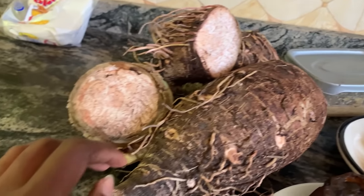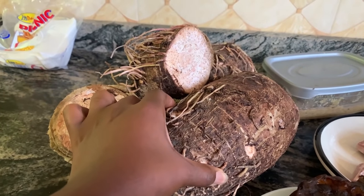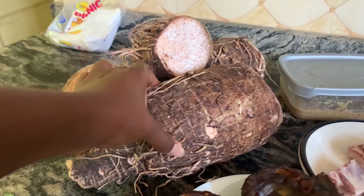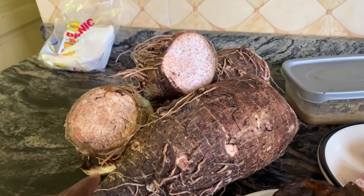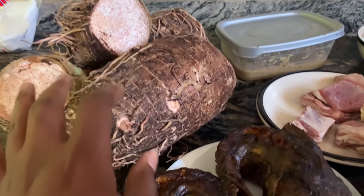Yes guys, let's go and cook. These are the things we got from the farm. So this is called brobe, but I don't know the English name. If you guys know, let me know in the comment section below. It's in the cocoyam family, but this one is a little bit different. This is a little bit creamier, I find. I don't really like cocoyam, but I do like this one.